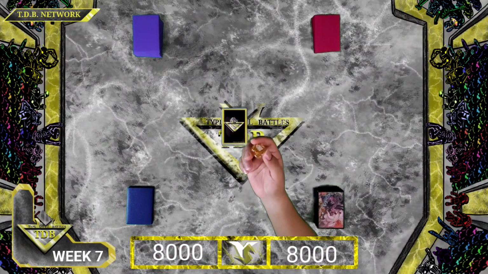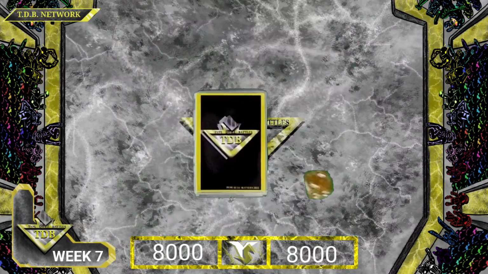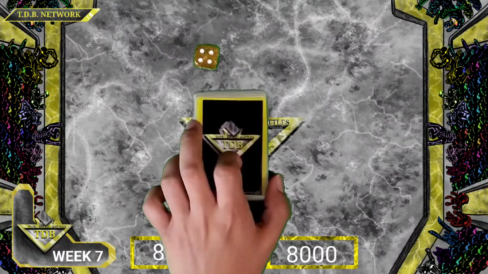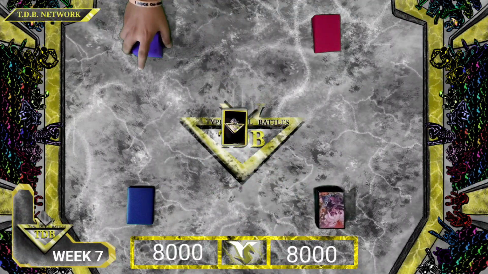Six-sided die to see who goes first. It's Vaylantz versus Gadgets. The rematch. I choose Laurel. I go first. Alright.